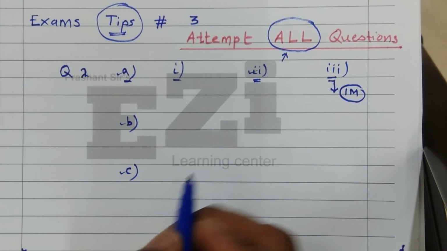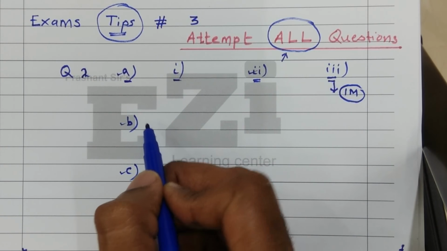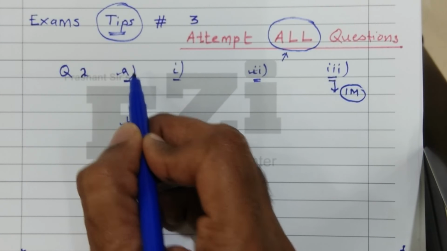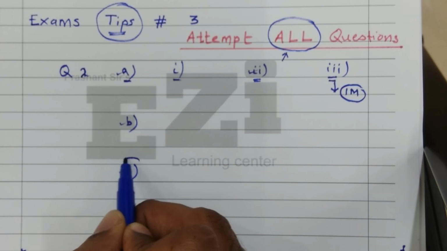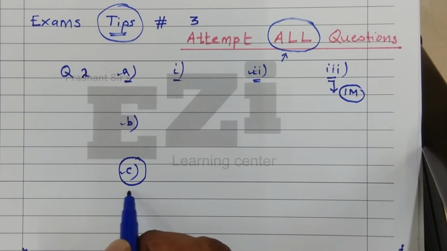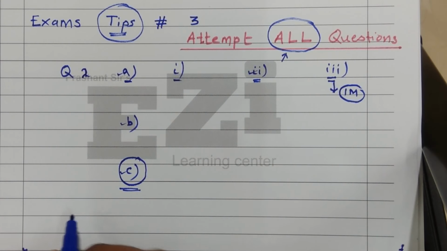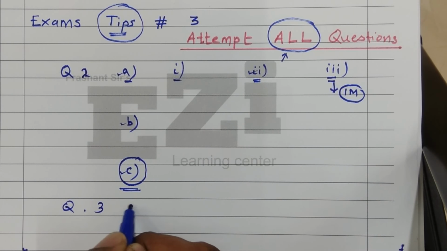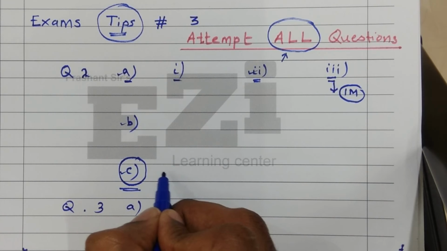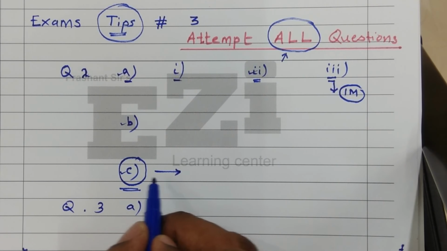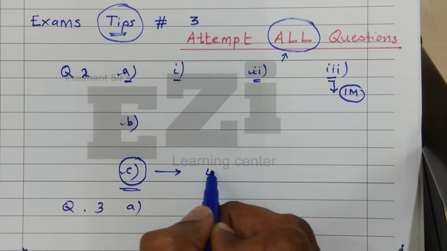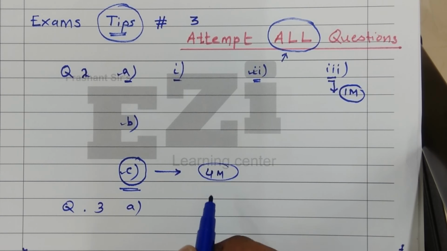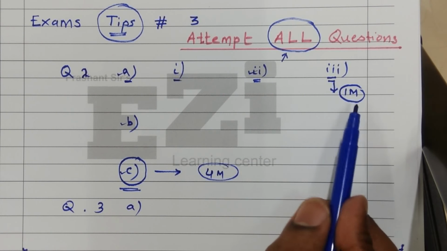Number 2, this is one type of error. Then generally some people do 2A, 2B, and then somehow skip the entire 2C question. In a hurry, they directly skip to question number 3 and start with question number 3A. So as a result, what happened over here, student? You lose your straight 4 marks. Generally, if you look at your examination overall, people lose say 7 to 8 marks this way. They do not see the question itself.